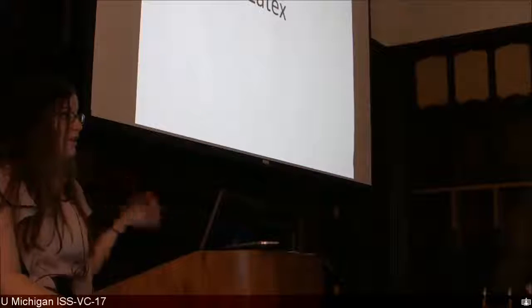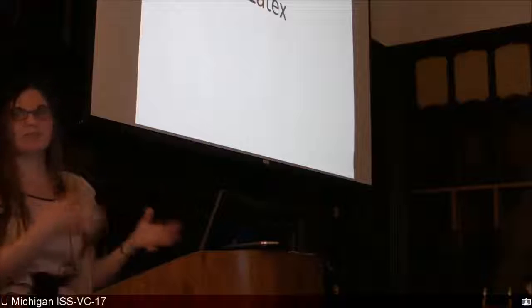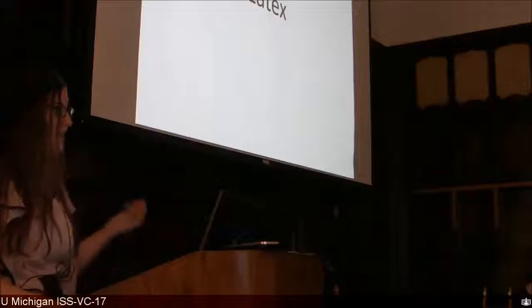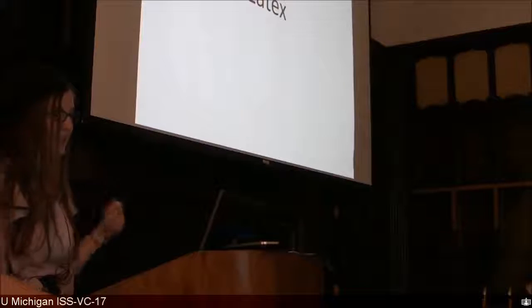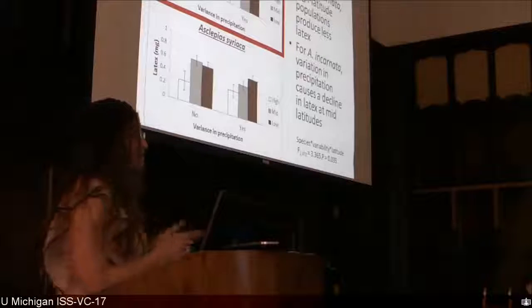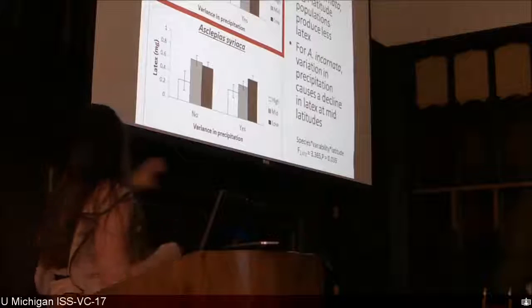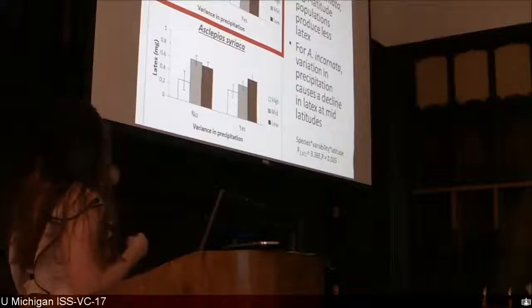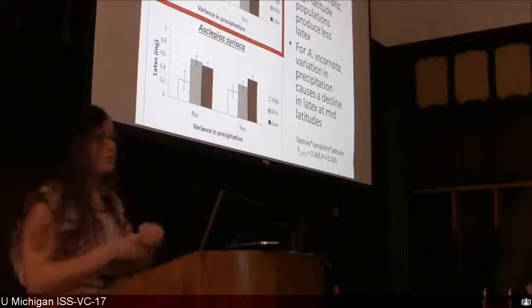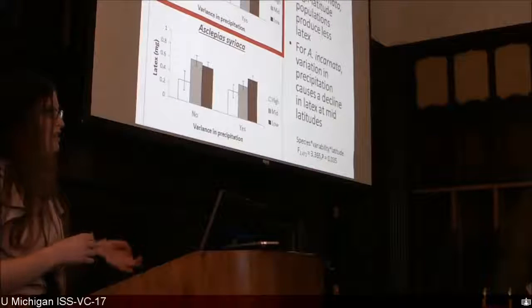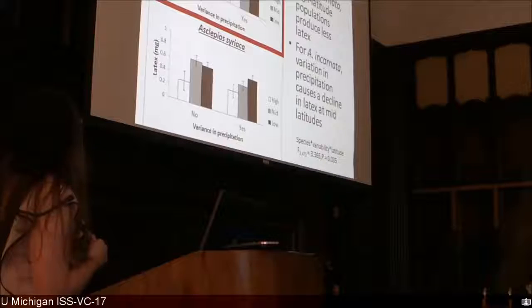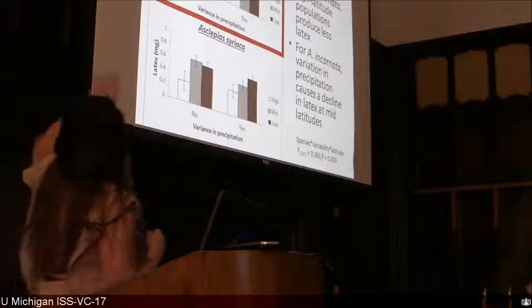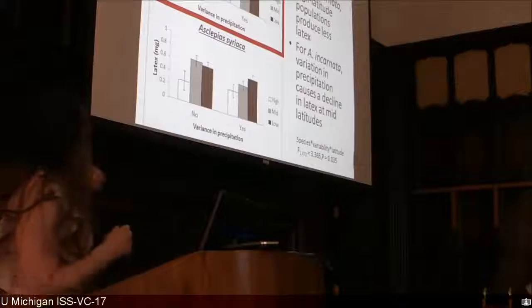So milkweeds are called milkweeds because they produce this very white, milky, latex-filled sap. And those can serve as a defense against herbivores. To orient you to this figure, the color scheme that you see here applies to latitude. So high latitudes are in white, low latitudes are in black. And then latex production on the y-axis.